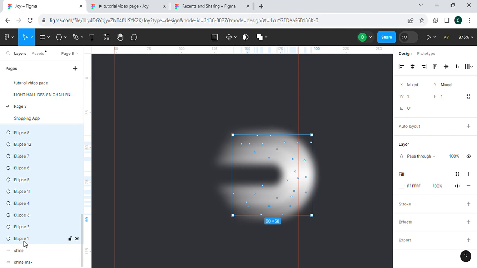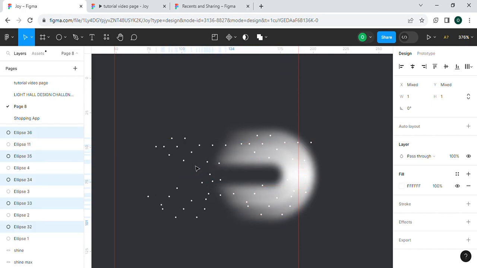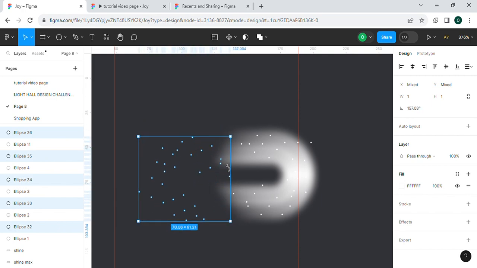Okay, I feel like grouping this stuff. I didn't group it when I was creating mine, but let's just leave the grouping for now, because I'm going to Ctrl D everything. I'm going to duplicate everything, move it, rotate it, because I want it to take the size of the left.